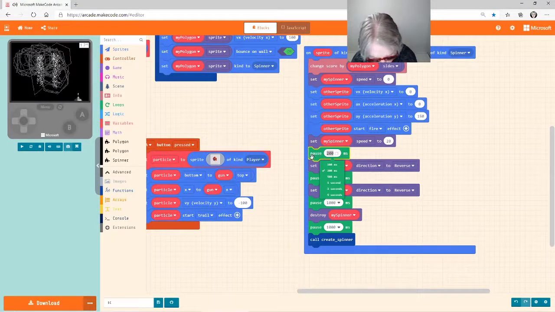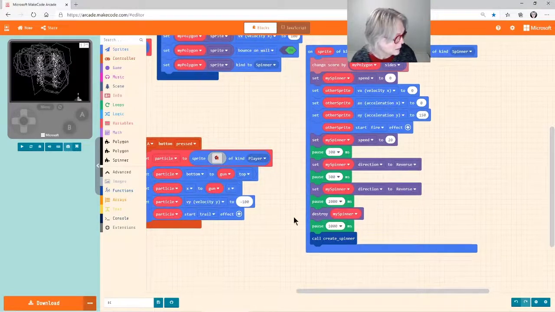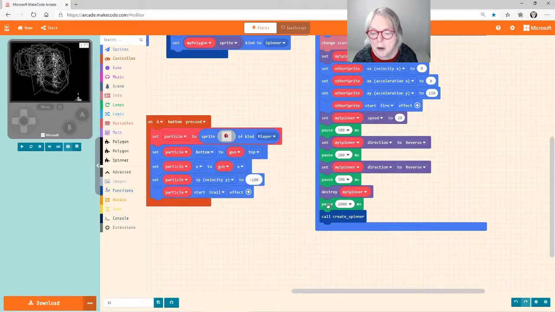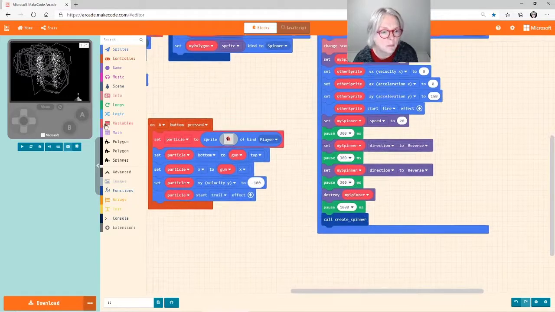I've futzed with these quite a lot to get them to work the way I want them to. We'll put the same here. And the same here, just before we destroy this. And then we need a pause after that. And then we're going to call launcher. Okay, let's just see what we're going to get here.